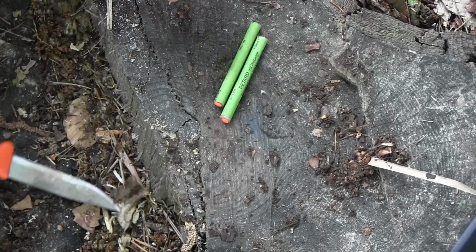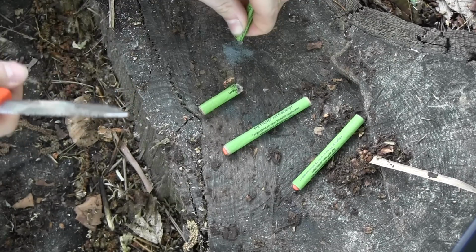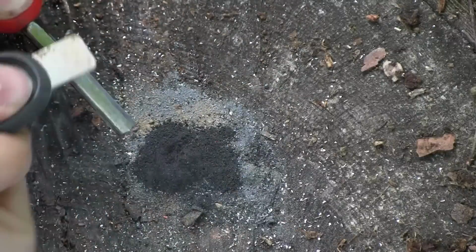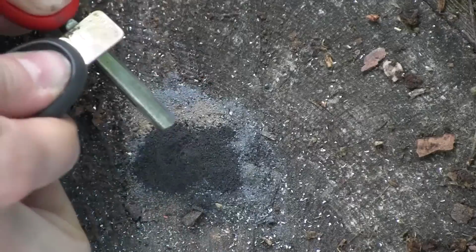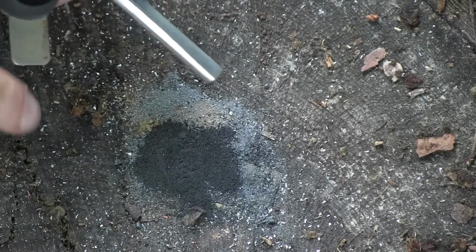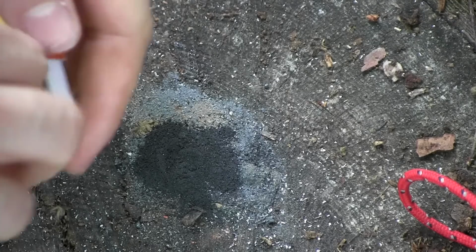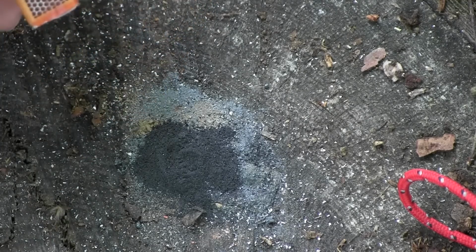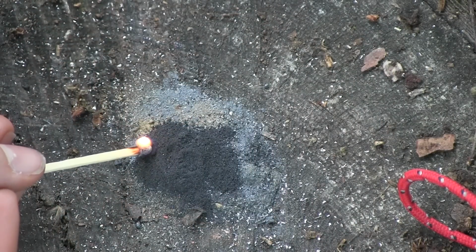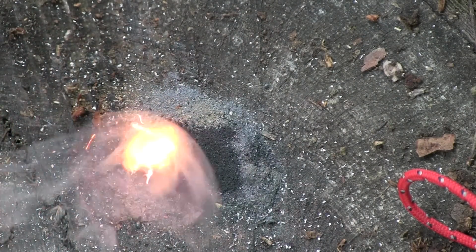Next, let's come to black powder. Let's cut open one of these fireworks. So let's see if this works. Okay, I think black powder isn't really working with the fire steel, but you can definitely use it as an accelerant. There you go.